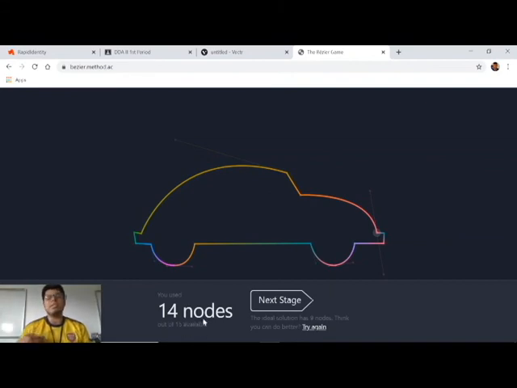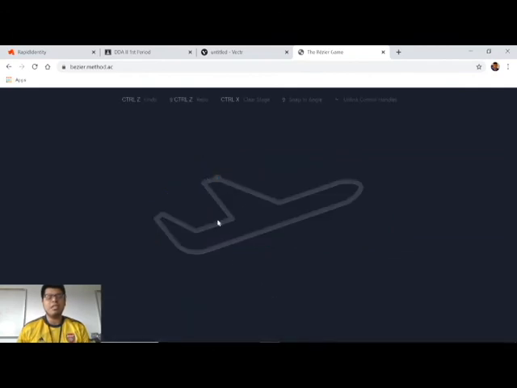If you go over, it's still going to let you keep going. You could actually use like 100 nodes. But as you can see, it gives you like an ideal solution. So this could technically be done in 9 anchors or 9 nodes, which is what those individual points are called. But I'm just going to go to the next stage, and again, just keep going. I just want you to see that you have a lot to go with this. Try to get that practice in with the pen tool.